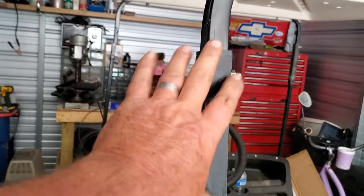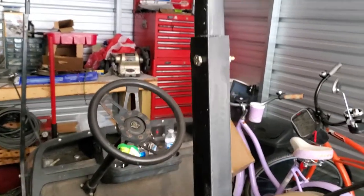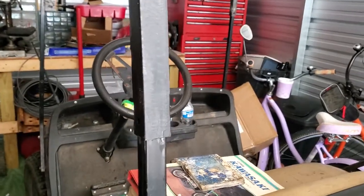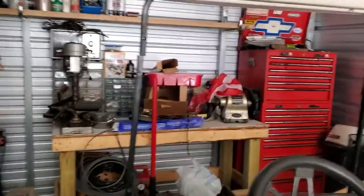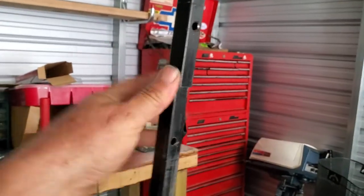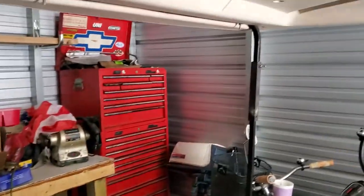This worked out really good. The metal to do all four corners was only like 20 bucks at Lowe's, and they do sell this type of metal — it's real easy. One person can raise and lower this with no problem. This will stay bolted. The top will telescope up and down. We've run it through the preliminaries, and I will gladly post another video of us doing the top as soon as we get everything done. But we have already tested this, and it's just a little update on something that you can do if you have a cart.